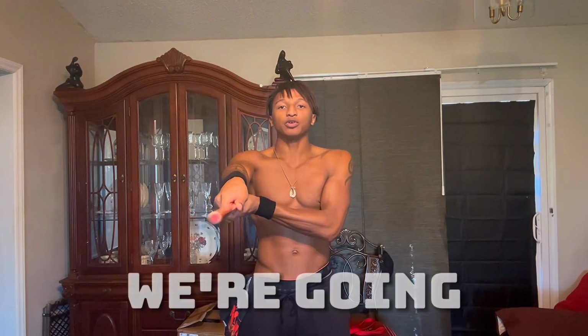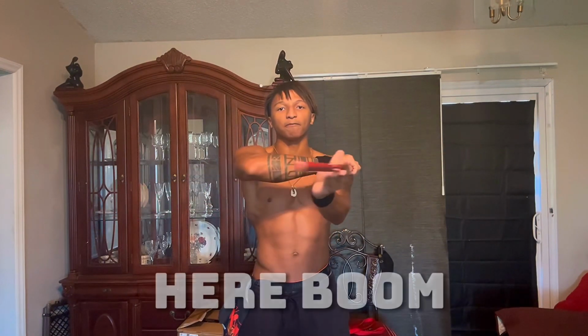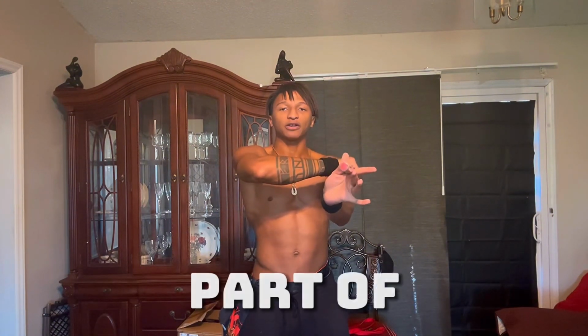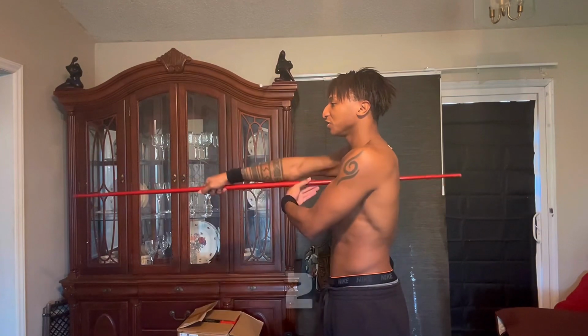And what we're gonna do, we're going to move the front part of the bow staff to our left shoulder. We're gonna go straight here, boom, which reverses the strike from the back part of the bow staff. And from there, we bring it right back, boom, to the same spot. Just that simple. Just one, two, one, two.